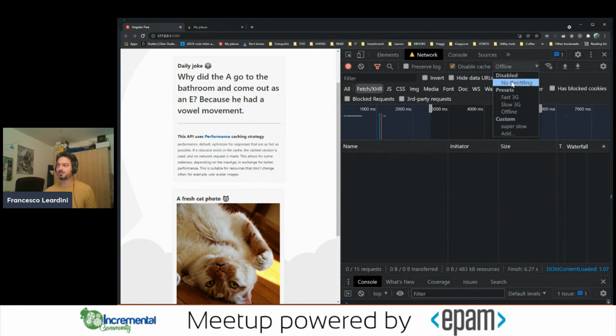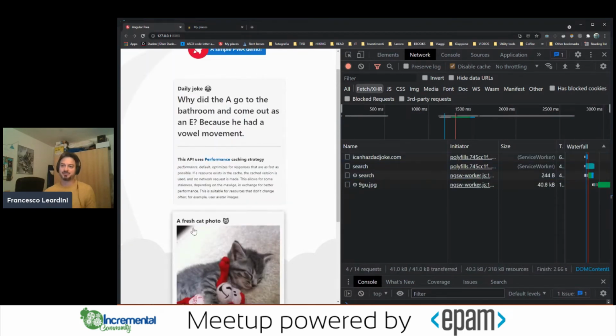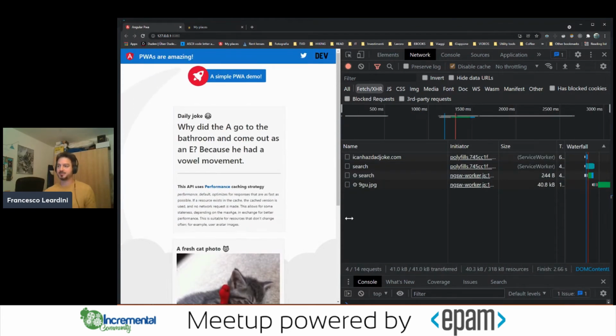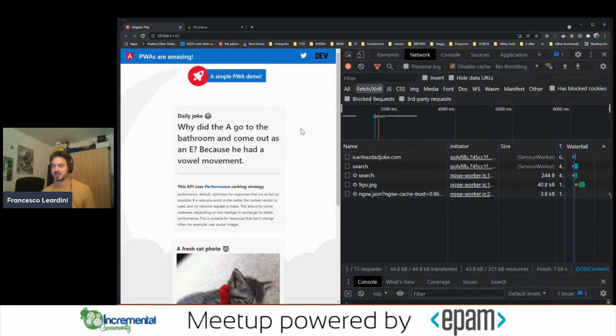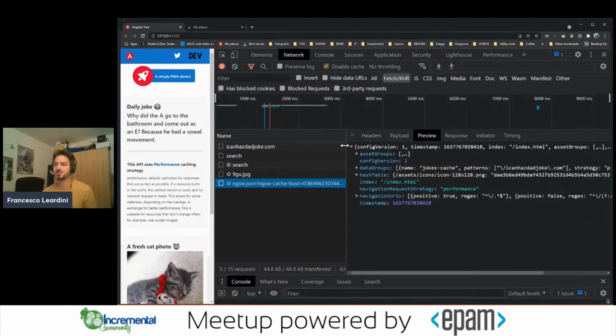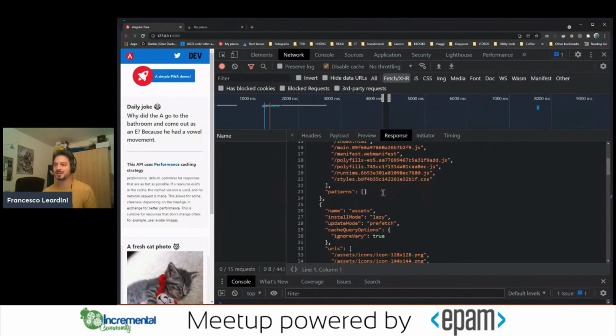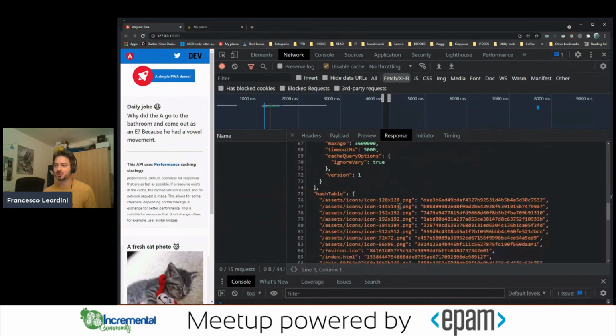If now I go back live and refresh the page, we can see that we will have a new cat photo coming from the network, and everything looks good. We can see also that we have at the end here an Angular service worker JSON file. This is very important because this is what the service worker uses in order to check whether there is a newer version of it.